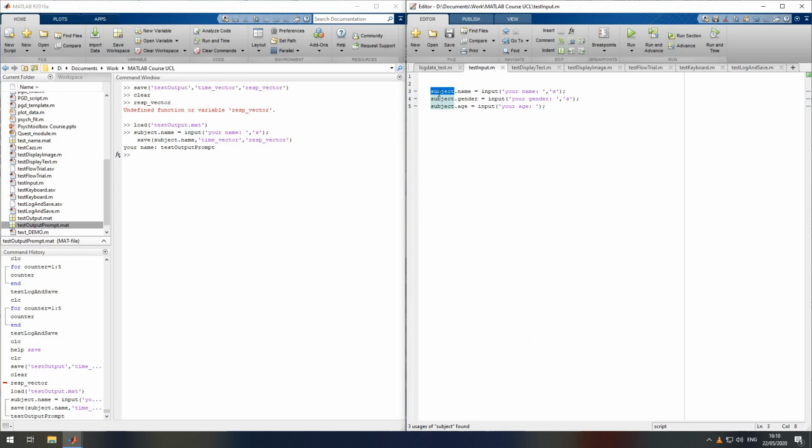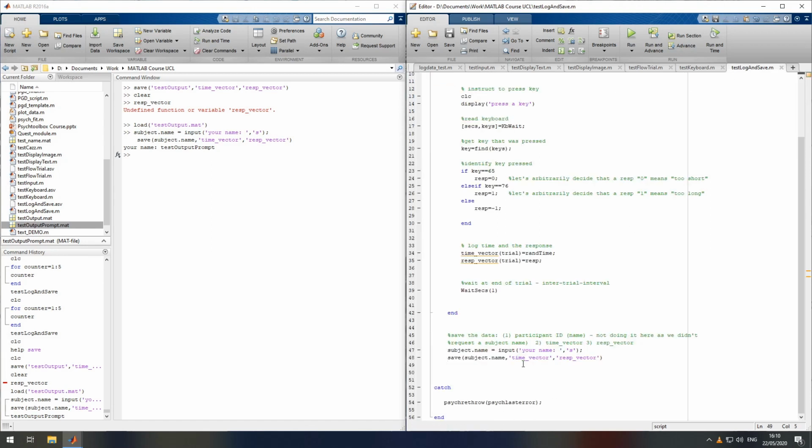We actually save subject also as a variable, so we would have subject like that. I'm not going to do it here because I don't have that variable yet. And the other thing we're going to do is use the subject name as the name of the file in which we're going to write the data that we logged.